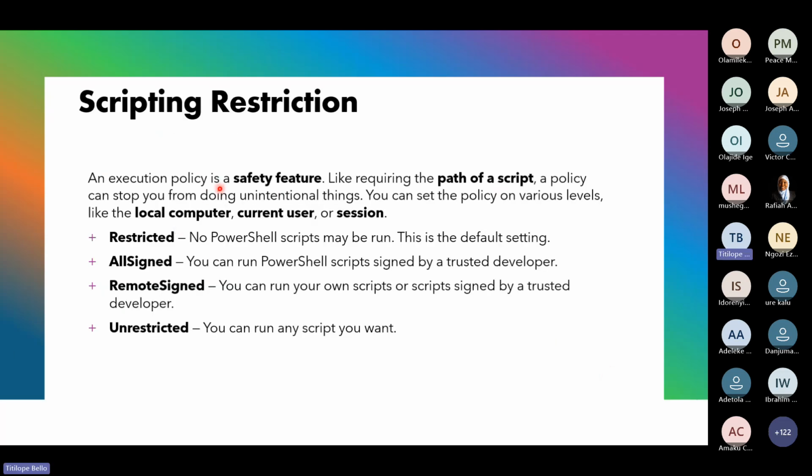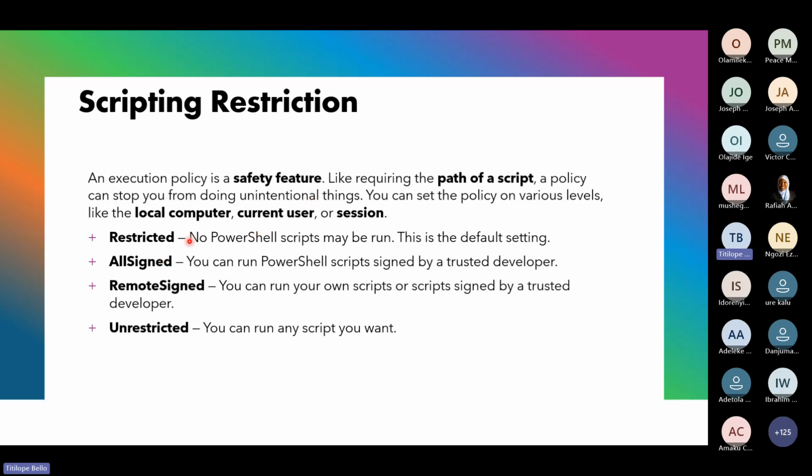Moving on now, when you use PowerShell, what you are doing is running commands, and like I said, it's like you are connecting to the computer kernel itself. Which means there has to be some level of precaution when you are running your commands, so that you do not run commands that will affect the entire computer and probably crash the machine, or do what you do not want it to do.